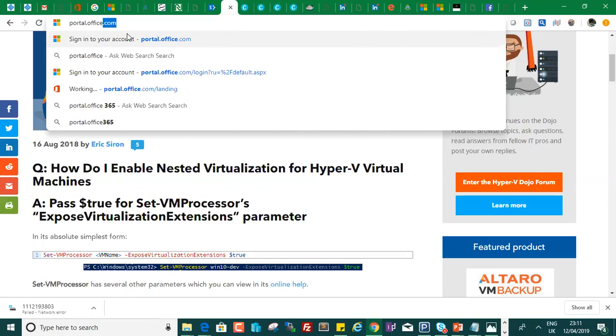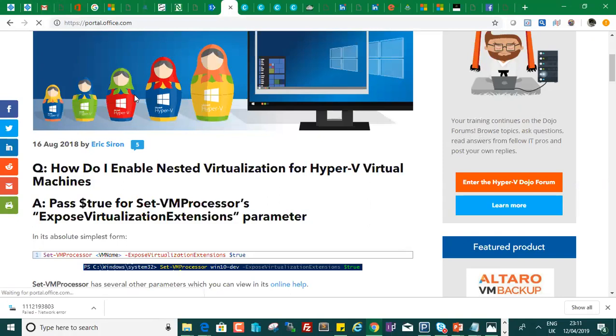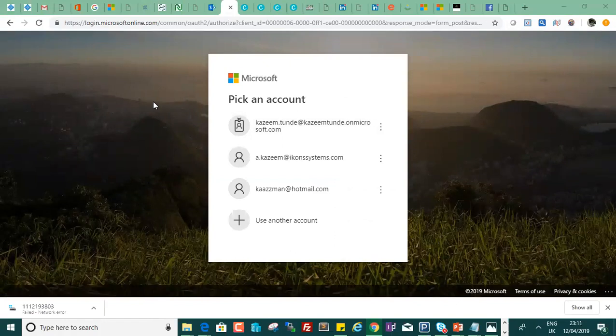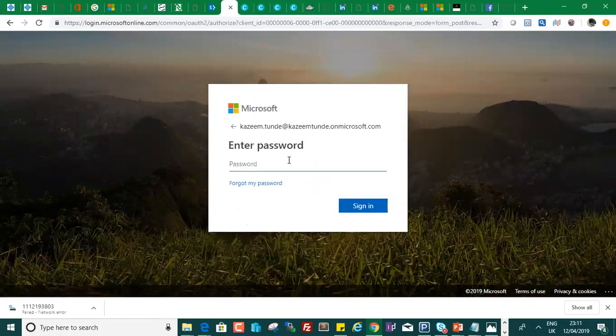So I digress. Back to portal.office.com. So if I click on that, okay, I'm just going to use this account here. I have this account that I created.